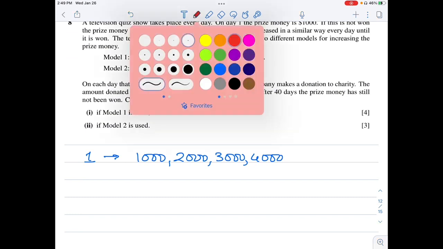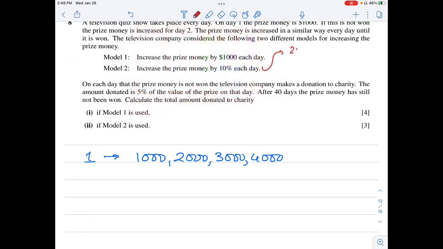I give you an example. If it is increased by 20%, then the common ratio is 1.2. If it is 30%, the common ratio is 1.3. If it is decreased by 5%, then the common ratio will be 0.95, and so on. If it is decreased by 20%, then 0.80 is going to be the common ratio.